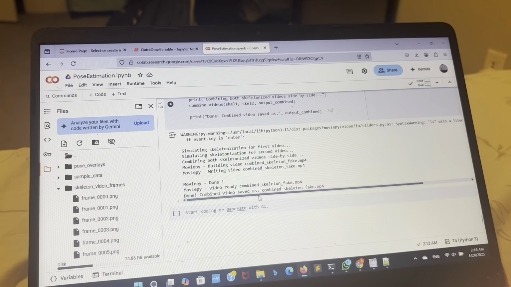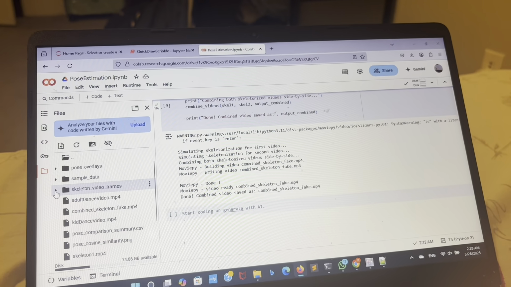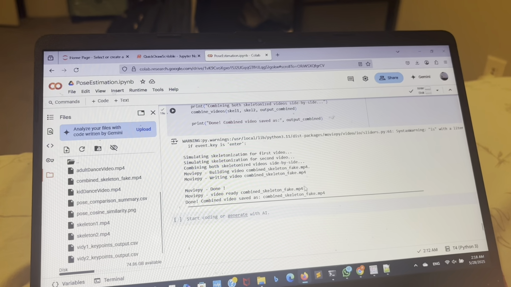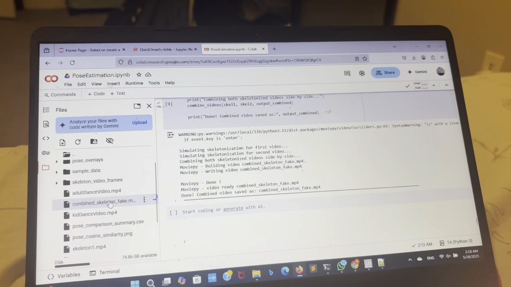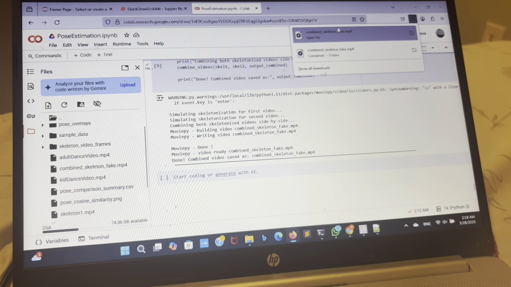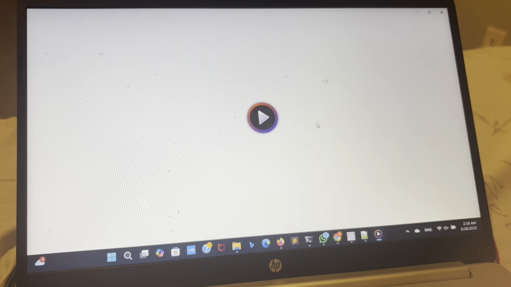And then at last I have even tried to draw out a comparison between both of the videos by putting them side by side. This one has been stored as combined skeleton fake.mp4. So let's check out this video.